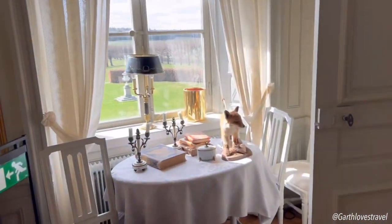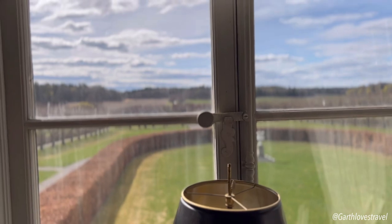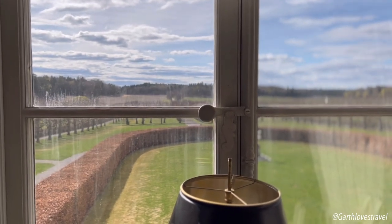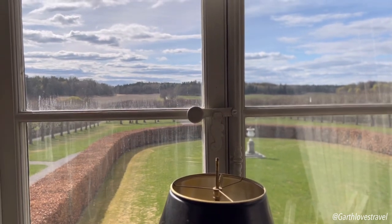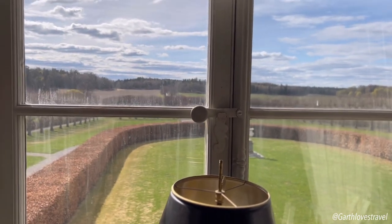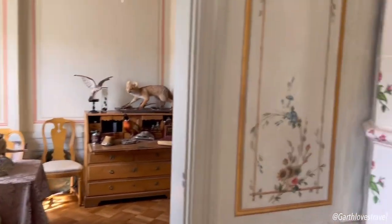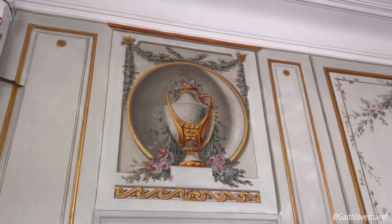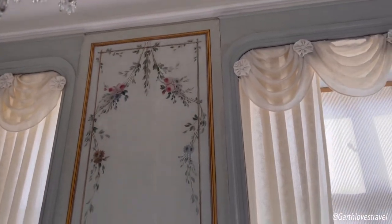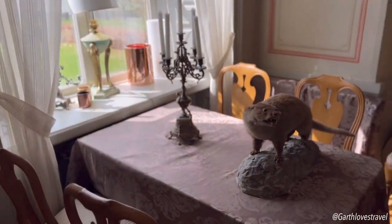So as you can see, back then, whatever they used this room for, whoever owned this house, it's actually really nice to be able to be inside one of these homes and actually look through the windows and look out on the property, as opposed to most of my videos, where it's me standing outside looking in, dreaming about what's inside or how it looks. But, yeah, it's a pretty grand home. You can imagine just by standing here, as they say, if these walls could talk, the functions and the goings-on that went on in here.